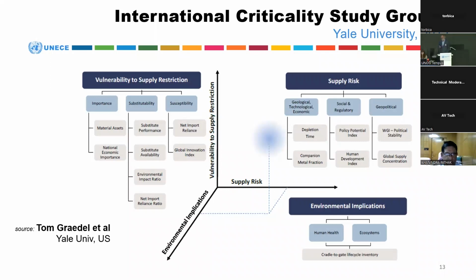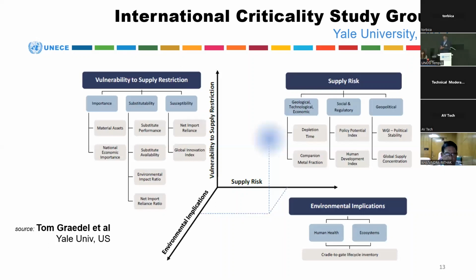I highlight one on the, let's say, geological aspects, which are not used in the calculation of the European Commission. And these geological aspects are used in the calculations in terms of reserve to production ratio. Well, this is called depletion time, but it's a different way to call something. Recycling is used in that same parameter to understand in which way recycling could extend the expected lifetime of reserves.